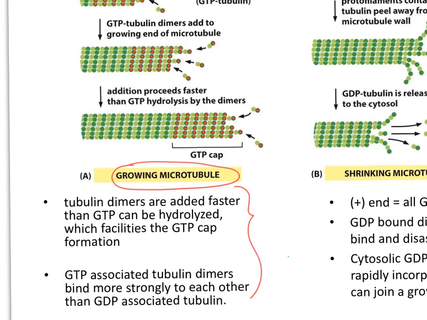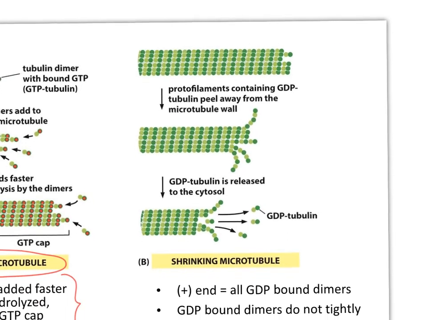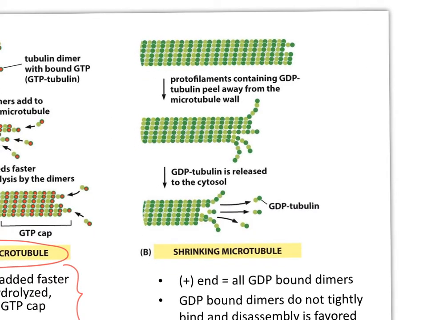Okay, now let's talk about the shrinking microtubule situation. If we go up towards the top of this figure, notice that there's no GTP bound to the tubulin. So this is all GDP bound. And the protofilaments, remember those long strands, are going to peel away from the microtubule wall. There are really cool videos to watch, like The Inner Life of the Cell. So this just kind of peels back. And basically the GDP tubulin is released to the cytosol, and as I was mentioning before, that's the case where this is destabilized, and then GDP can pick up GTP pretty readily and then go back over and be incorporated into another growing strand.